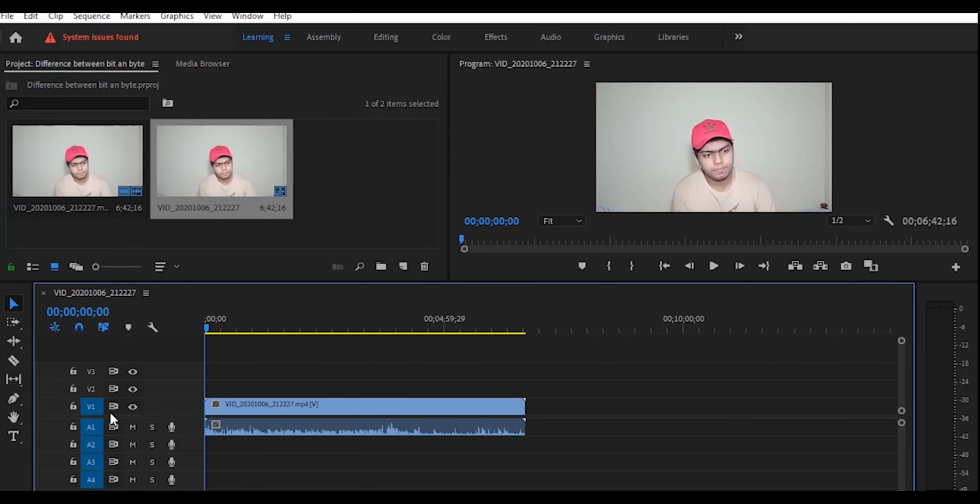Now here we'll find various options, and a lot of things going on over there. This is the selection tool, this is the cut tool, and some other tools which we actually don't use much. This is the text tool, if you want to insert any text.